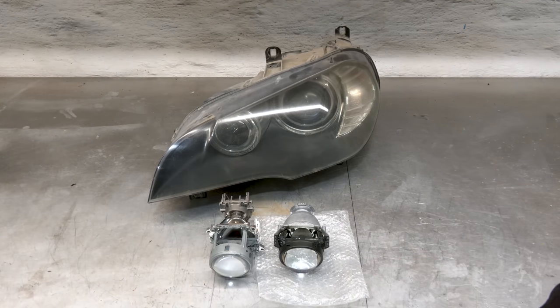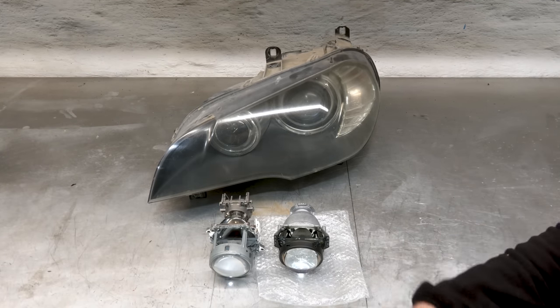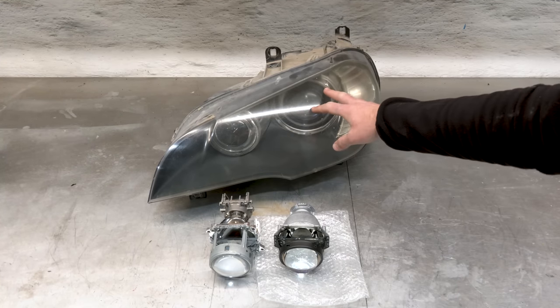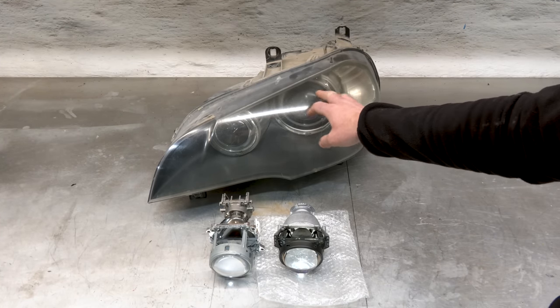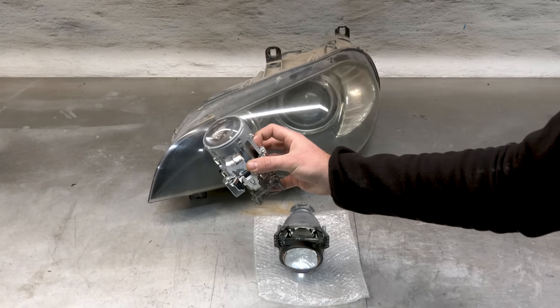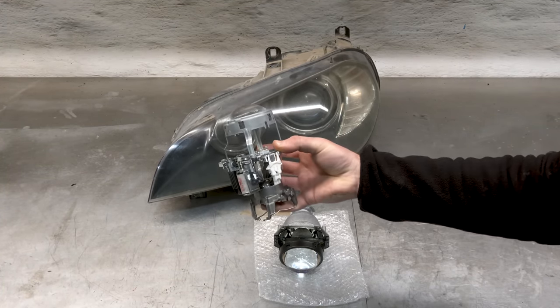Before we start, I already did the headlight on the right side just so I can see if I can do this and how difficult it is. Spoiler alert, it's pretty difficult. This is the stock projector that came out of this headlight. These are AL headlights. And this puppy here is completely toast. The reflecting surface inside, it's completely burned. And this is trash. You can send it out to be re-chromed or whatever, but don't bother.